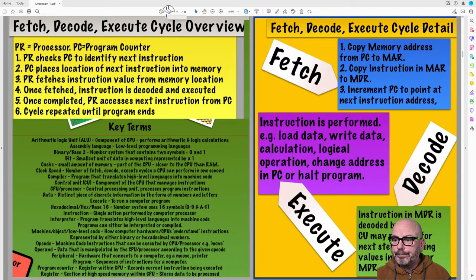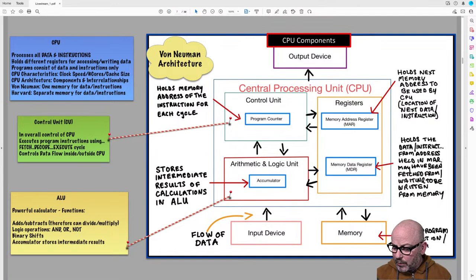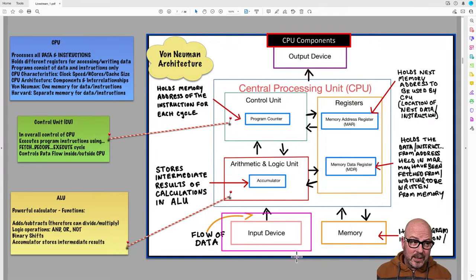All right. So let me jump onto the next bit. This is where I want to spend a bit of time. So this is the diagram that shows you how the CPU works. Let me just identify what actually happens here. Down at the bottom here, the input device. So say, for example, this could be a mouse or a keyboard, or it could be any input device. But any input device, this information would be coming into the CPU.